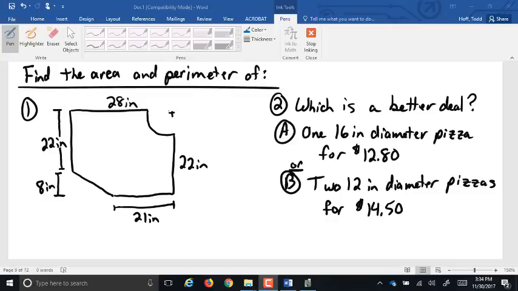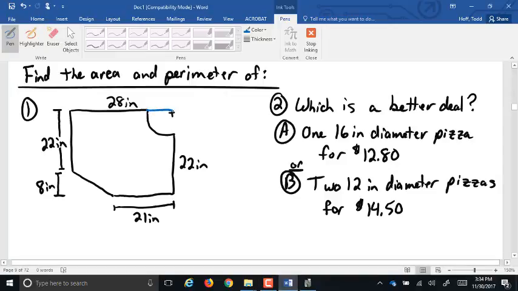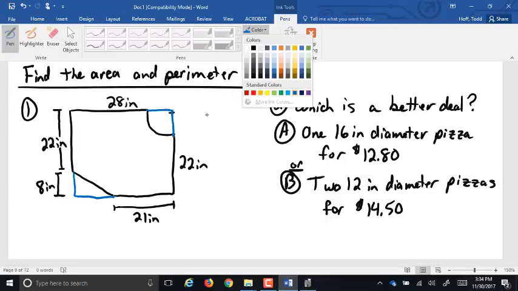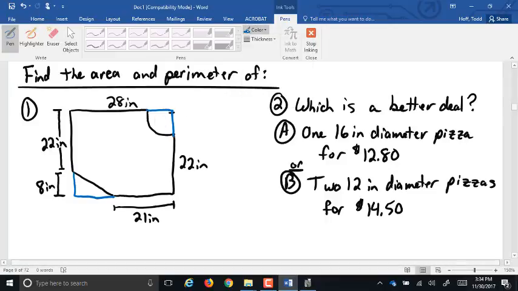As you recall, we had talked about two different ways of doing complex areas: cutting them into pieces and adding them together, which would be tough to do here. The second way was filling in the missing pieces and subtracting out the pieces that are missing later. So for this one, we can fill in these missing pieces to make a big rectangle, and then subtract out that quarter circle and that triangle later.